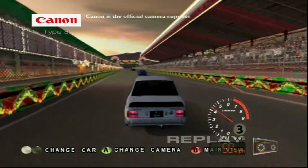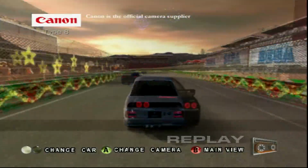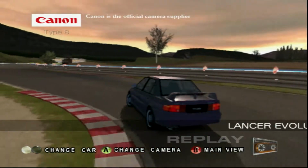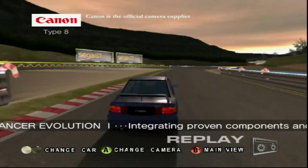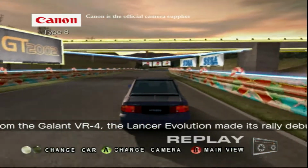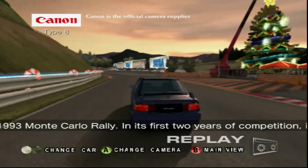I will say, this is a very nicely done course. I like the fireworks. I like the candy canes and Christmas lights. Although, if I'm going to be honest, I think it was a bit of a missed opportunity with this. I know it's supposed to have a different weather condition than normal. It's got that sunset. I don't think that's in the original game. I think it's a reused skybox from one of the other tracks, based on the front straightaway of Green Castle Pass. Standing Night Speedway. There we go. I think it's also that skybox.